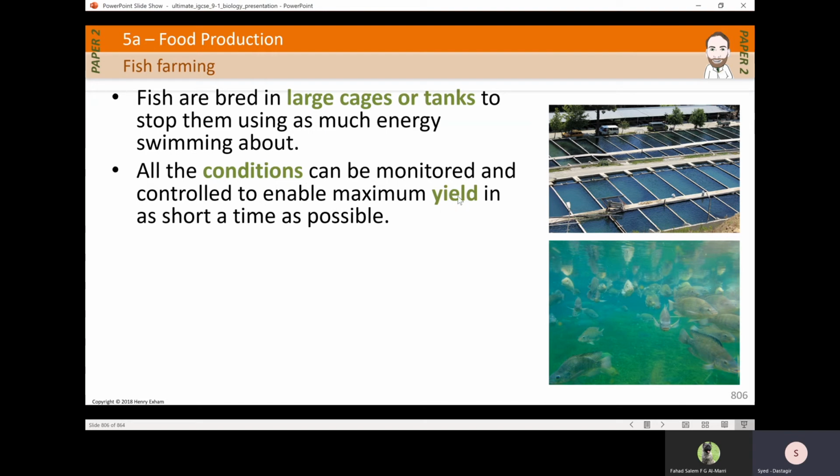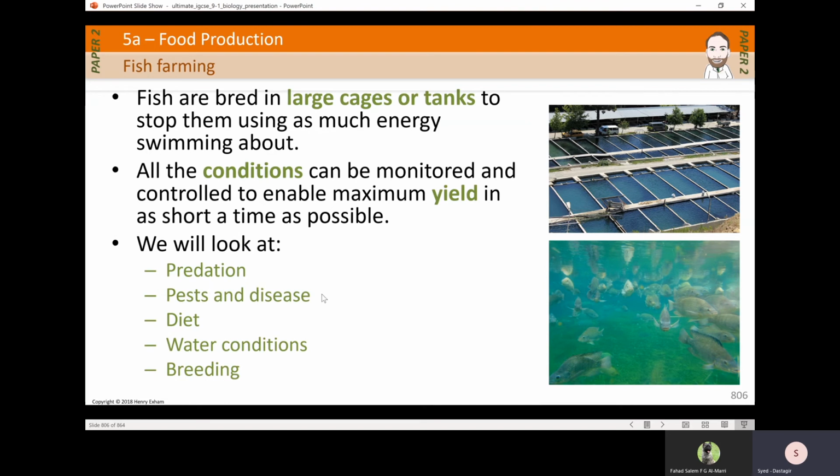Fahad, do you know what yield means? Yes, yield means a place where they can stay. No, that's a field. Then I don't know what yield means. Yield means amount. If you're a vegetable farmer, so that's why you need to watch the video about crops, you want to maximize your yield. You want to maximize the amount of vegetables produced. So similarly, we want to maximize the amount of fish, or the weight of the fish. Yeah? Yes. That's all it means.